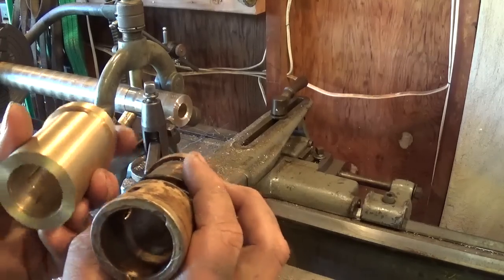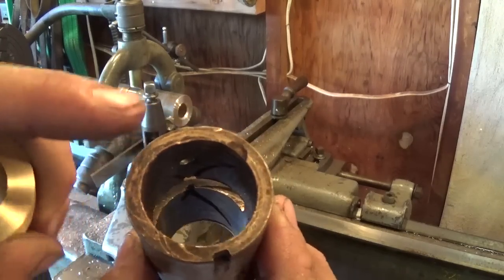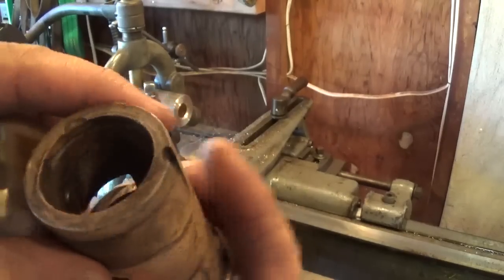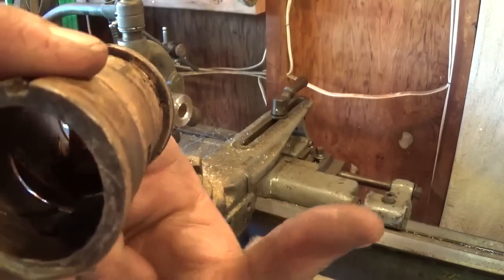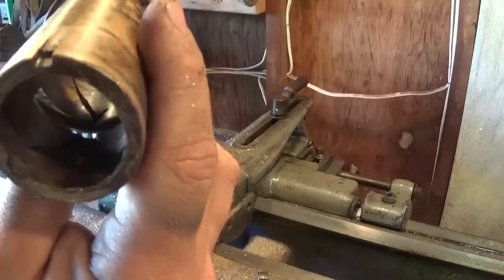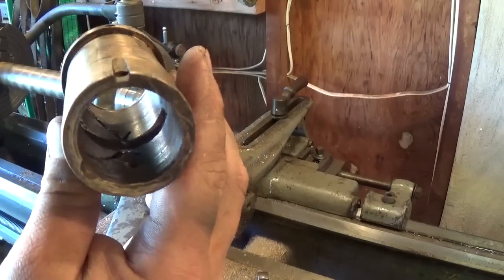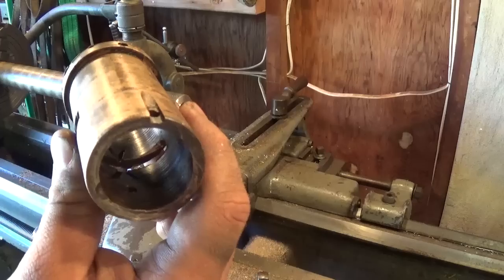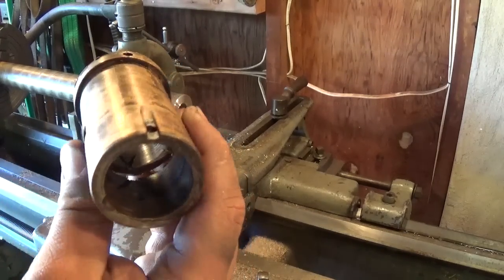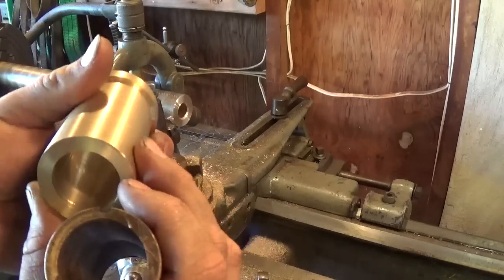As far as the oil channels go, I've gone a little bit different from the original. The original bearing used these crisscross helical cut oil grooves - you can see right in there. I'm not really sure how they would have done them originally, maybe even by hand, or perhaps they had some kind of machine to rotate the bearing and bring a cutter in at the same rate to get that nice cut. I was able to do mine on the lathe.